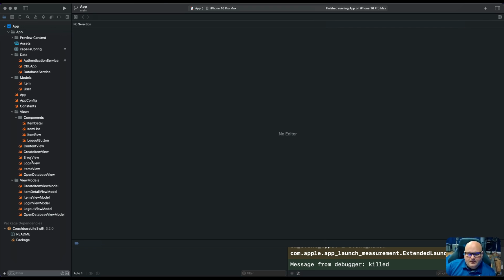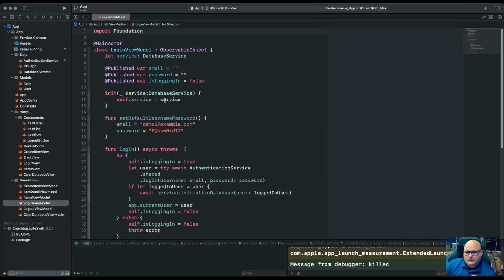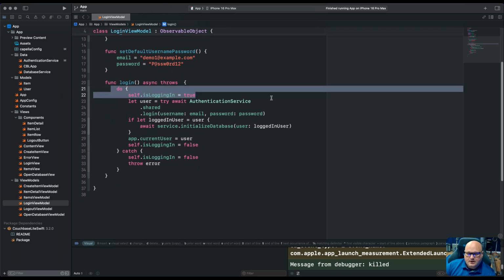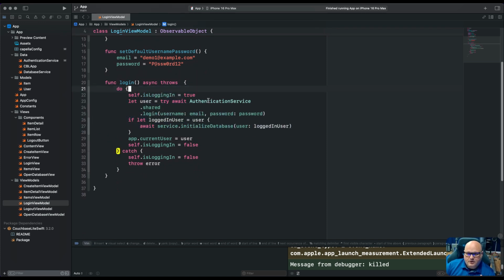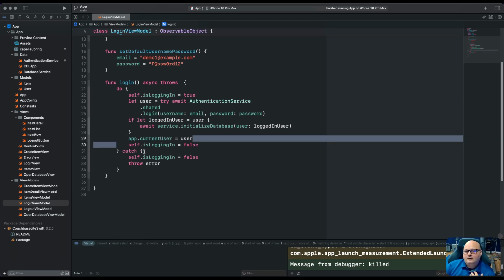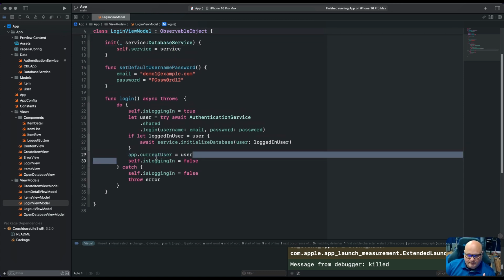So what ends up happening then is that we have a login view model. The login view model is going to do the logging in. It's going to use the authentication service because that's a singleton. It can find a user. If it has a login user, we're going to make that login user. Because the user's logged in, we're going to initialize the database service and tell it to take that user to initialize that database with, and then we can set the state of the app to the current user, and that's what's going to tell the app to change, because there's a listener that listens for this.